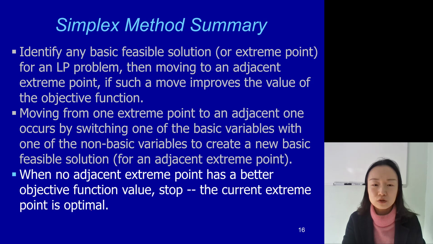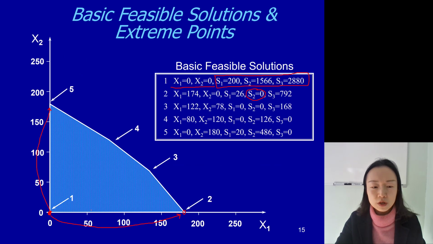Okay, so going back to this graph here, suppose we started from point 1 and then we went to point 2, okay? Then from point 2, we would stand here and evaluate. I have two adjacent points. One is 3, another one is 0. By going into which direction will I help improve my objective function value? So we will move, say, to point 3.